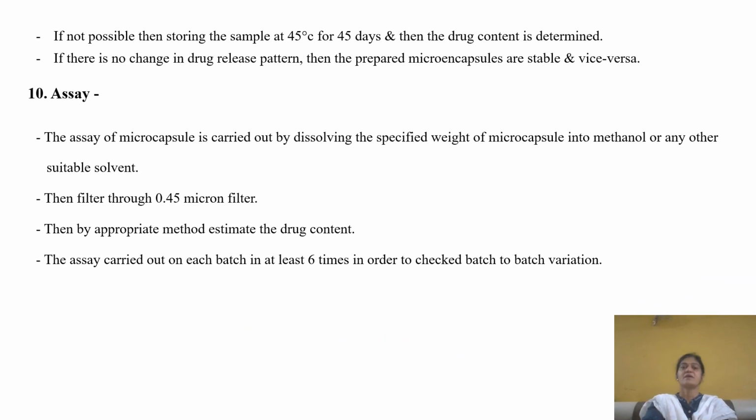Now the assay. The assay of the microcapsule is carried out by dissolving a specific weight of microcapsules in methanol or any other suitable solvent. Then filter through 0.45 micron, and an appropriate method can be utilized for the estimation of the drug content. The assay is to be carried out on each batch at least 6 times in order to check batch to batch variation.